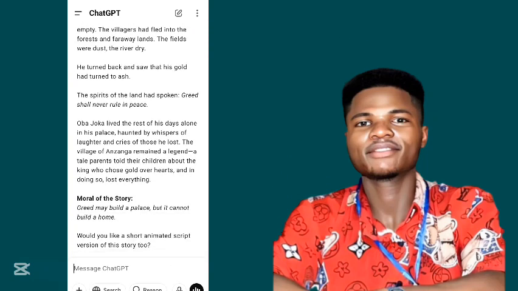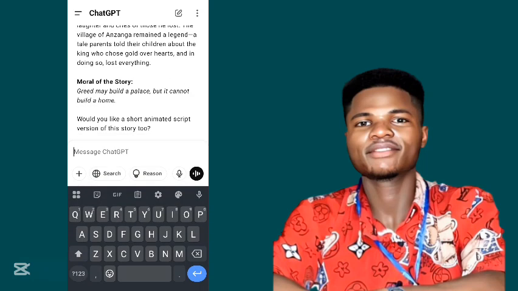The next thing you want to do now is type also on this message chat and then give ChatGPT another prompt, but you have to pay attention in this particular place.